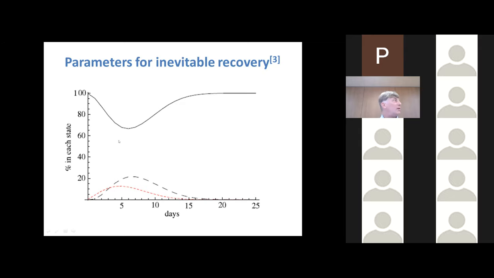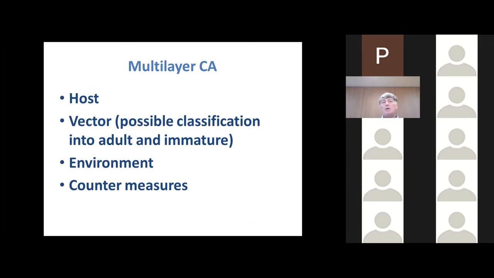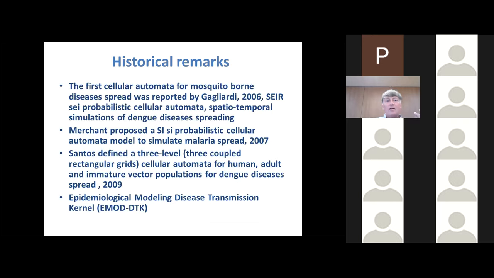Cellular automata are useful and they're derived from traditional methods. It is very significant. I'd like to show this slide where we have a union—we have statistical information. I was asking Rudy, we have simulation of big quantity, and we have cellular automata model. Parameters of models should be adjusted to match each other's results and, basically, the statistical information of real-life cases. So we use a system of models. Traditionally, people develop multi-layer cellular automata where we can represent host, vector, environment, and even countermeasures. It is a brief historical remark to mention the first people who applied cellular automata in this domain.